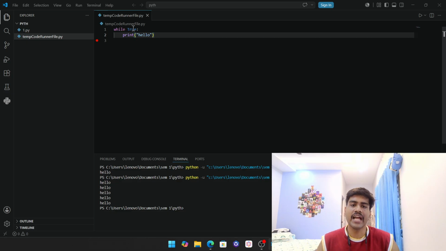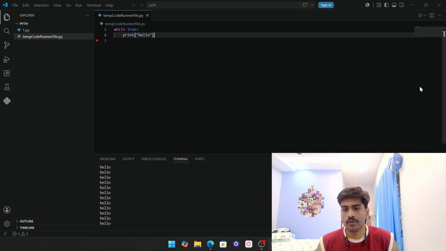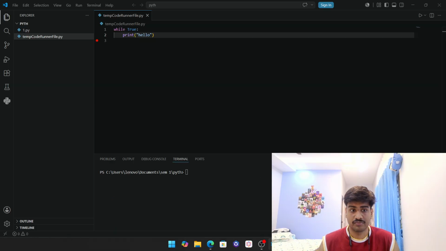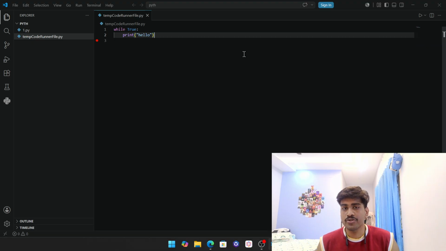In this case, see, generally this while condition is true, so it would be printing hello infinite times, right? Infinite times it would be printing hello. We haven't given it a stopping point. So what if I run this code? See, it's going to run infinite times, right? So make sure you don't do this while making a loop. You have to break it. Otherwise, it's a useless loop.